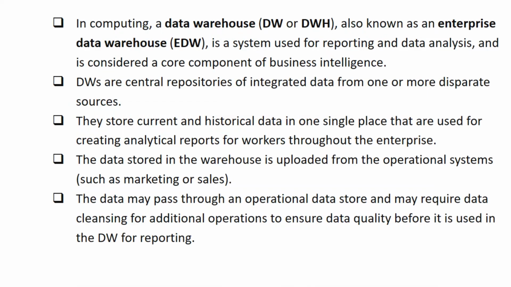Now, in computing, a data warehouse, also known as enterprise data warehouse, is a system used for reporting and data analysis and is considered a core component of business intelligence. Data warehouses are central repositories of integrated data from one or more disparate or heterogeneous sources, which I told in the last session also. They store current and historical data in one single place that are used for creating analytical reports for workers throughout the enterprise.